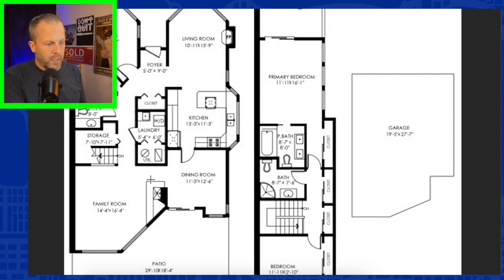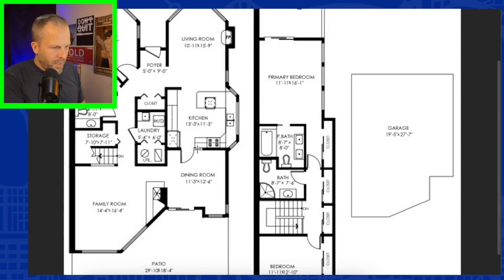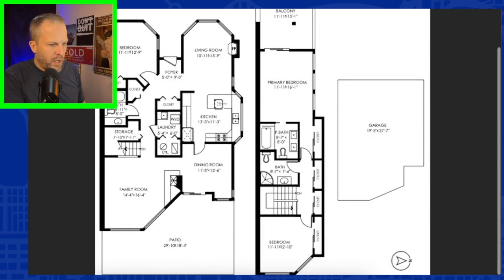This is supposed to be the formal living room where you would have guests. Again, Christmas and Easter. When are you actually using this space? I don't know, because I think most people are going to end up in this kitchen great room area up at the front. And then you actually have a patio off the back. So if you're going to be barbecuing or anything, that's actually going to be the space you're using.